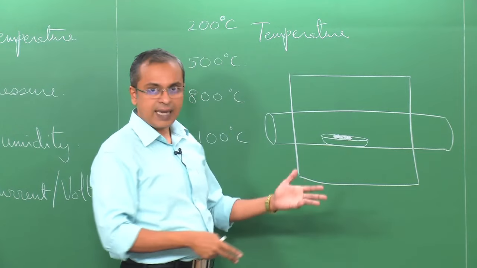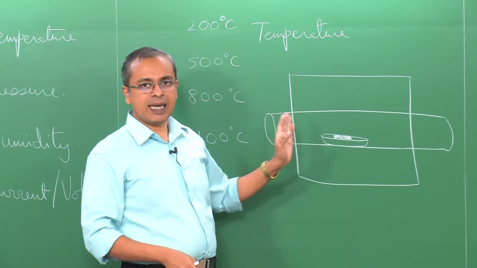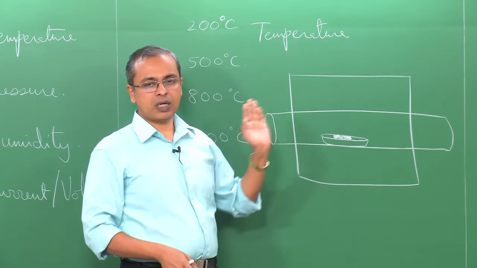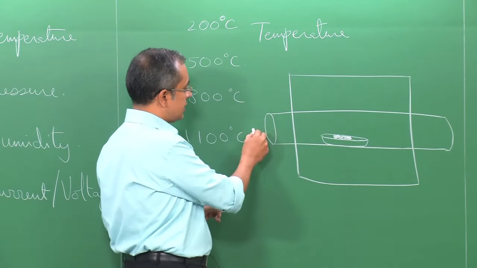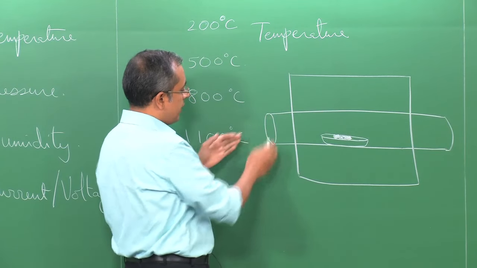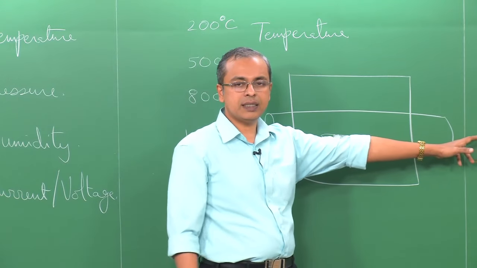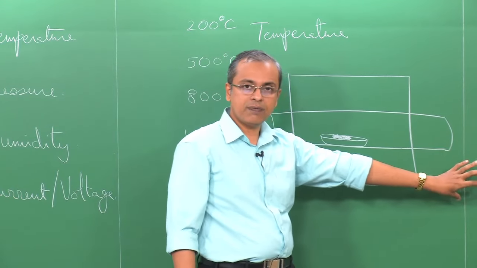So, let us say it is air, in which case you can keep it open, or if it is some other gas, let us say it is under nitrogen atmosphere or argon atmosphere, then you have to ensure that there is an inlet so that air cannot freely get in here. There is a controlled way to introduce argon or nitrogen, and there is a controlled exit for argon or nitrogen, and you will have a bubbler which will then check.